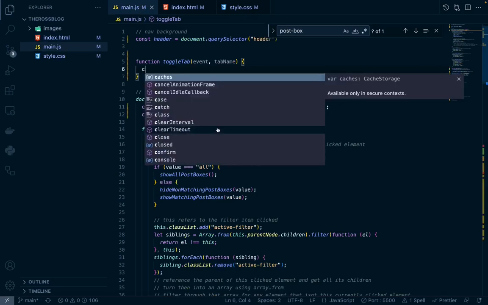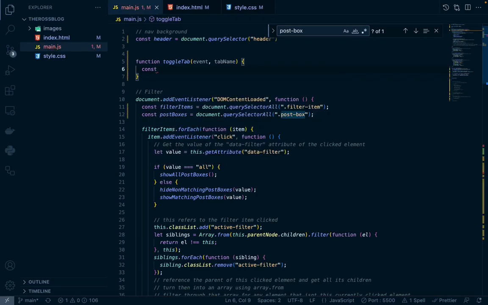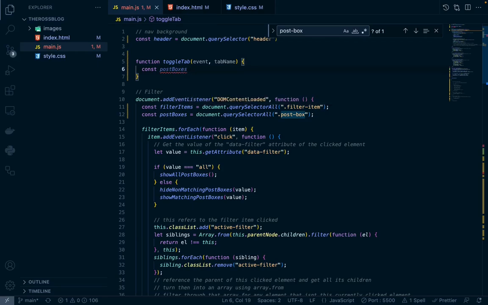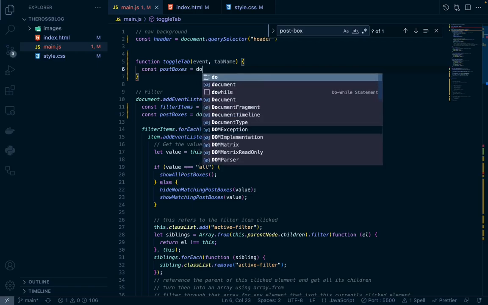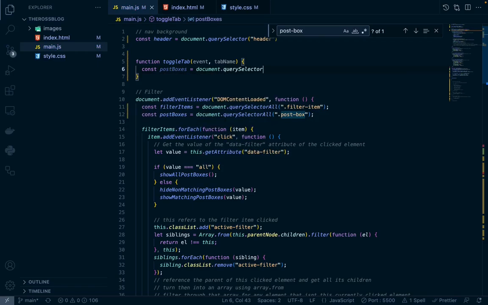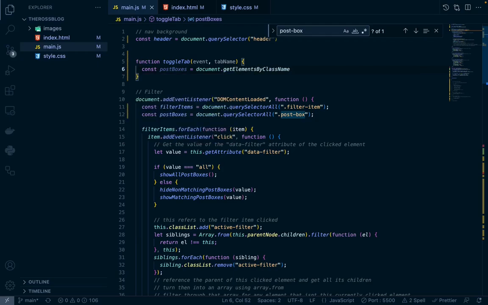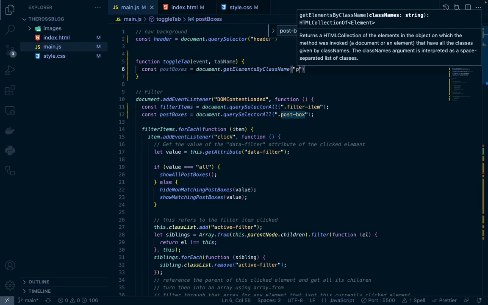My own way, which is const tab contents or post boxes equals document dot getElementsByClassName, which is post box.